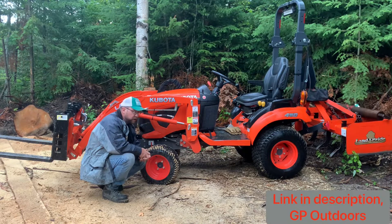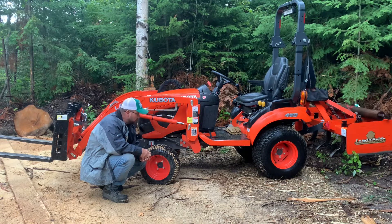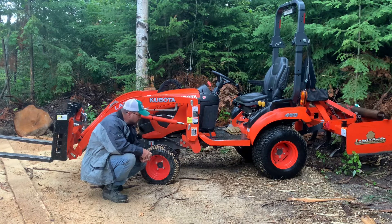You watch JP Outdoors and go through the whole thing about tire chains and the differences. In my own video with the snow pusher, with tire chains on the back, the front tires don't touch the ground — big difference. The R14s I haven't had a chance to work with yet; they look interesting. I know a friend's got the R4 on a little John Deere and it's definitely harder on the turf than the turf tire. So if one of your primary uses is mowing the lawn, the turf tire is where you want to be.